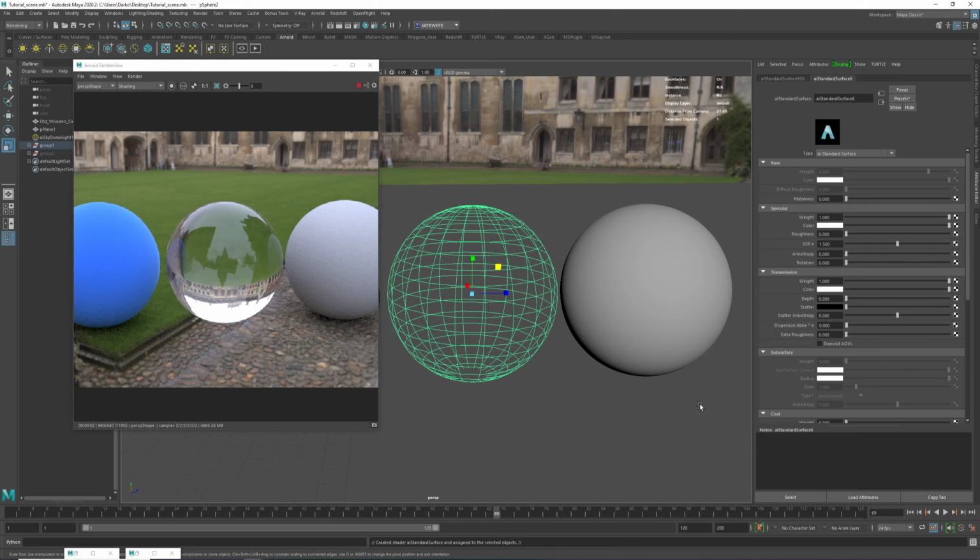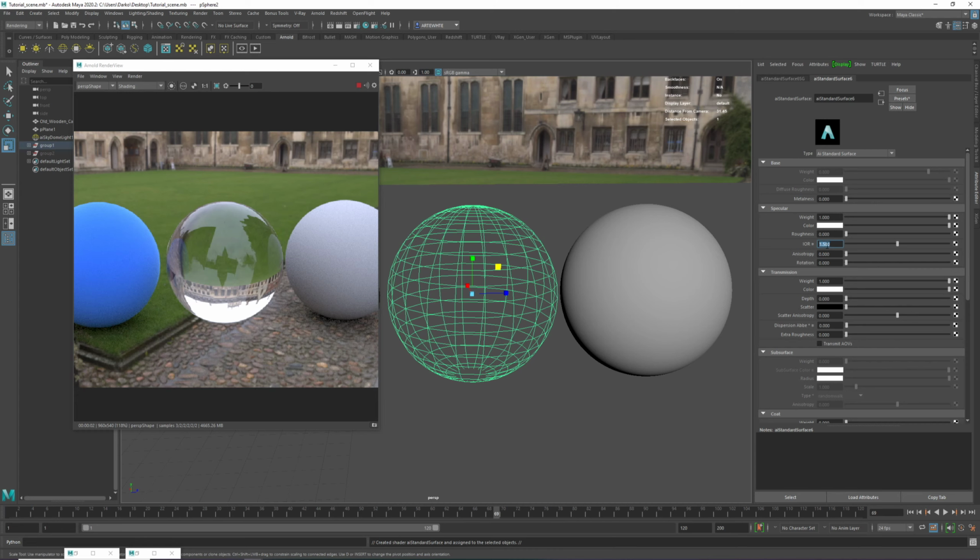What is IOR? Well, IOR stands for index of refraction, and this is controlling how much reflection you're going to see on the facing part of the object, and how much is going to be pushed to the side.